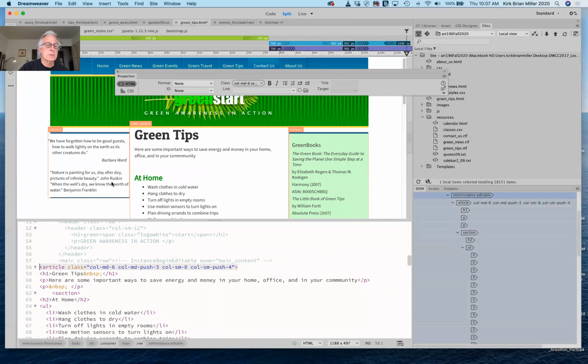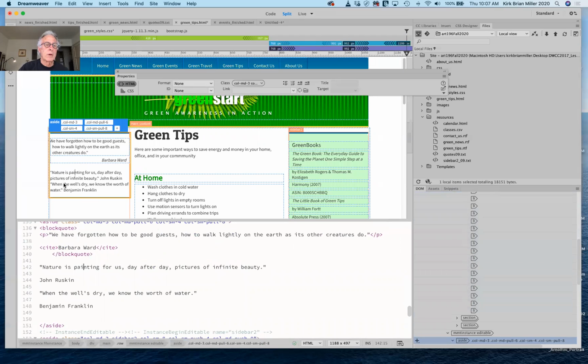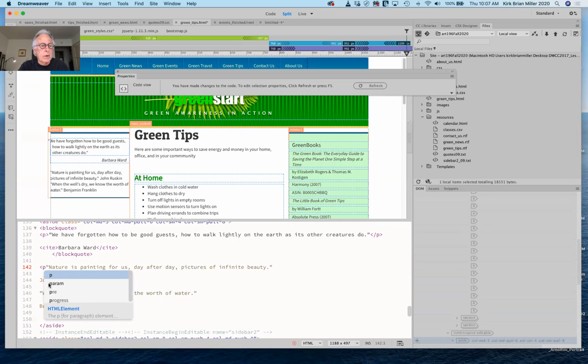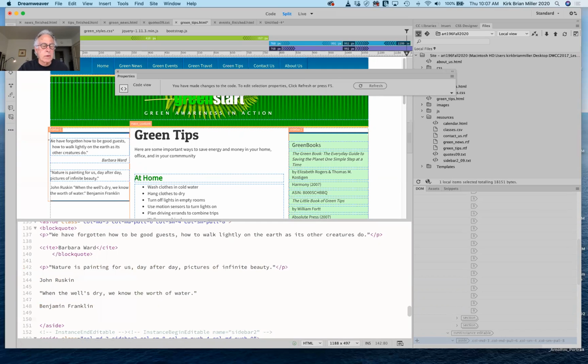A couple of other things I wanted to emphasize: when you bring in the rich text format for the quotes, they are unformatted. And when you do use quotes, it is important that you apply the correct syntax. For this one right here, I have a couple of quotes, one by John Ruskin, another by Benjamin Franklin. First, make sure that they are nested in a paragraph tag, the quote itself, not the person who made the quote. Then select the whole quote and the person who made the quote, and wrap it in a quote tag.